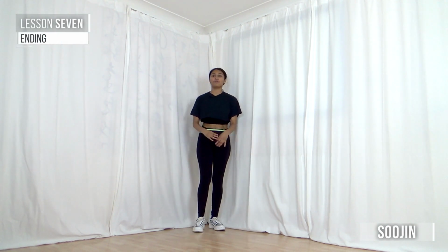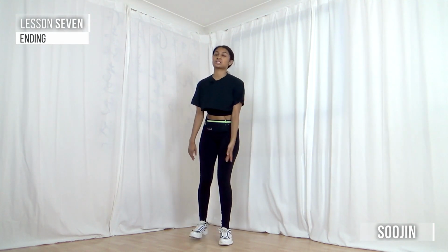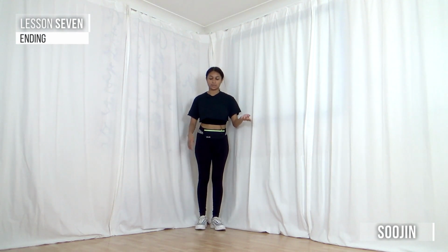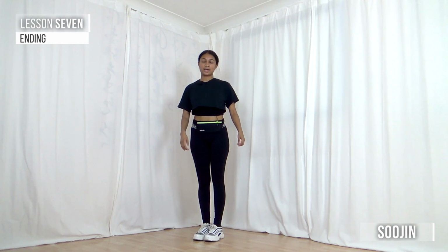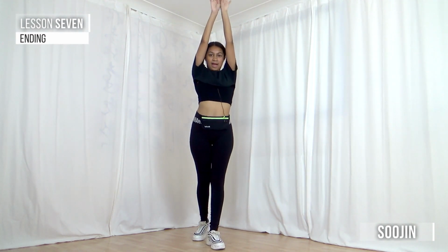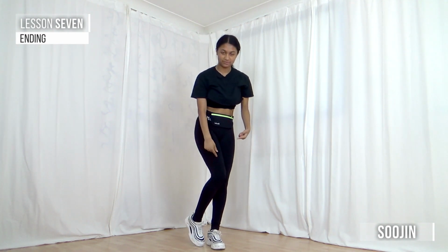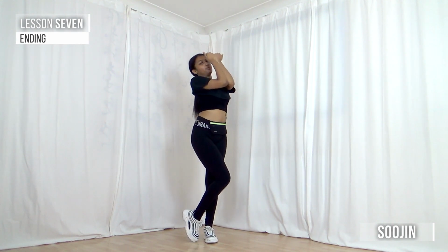Now you're just going to walk forward on 1, 2, 3, 4. So you're just skipping forward, and you can do whatever you want. So 1, 2, 3, 4. Okay, now you're going to step forward on your right leg, bring your hands up and then down, and bend in your left leg. So up and then down in front of your face.